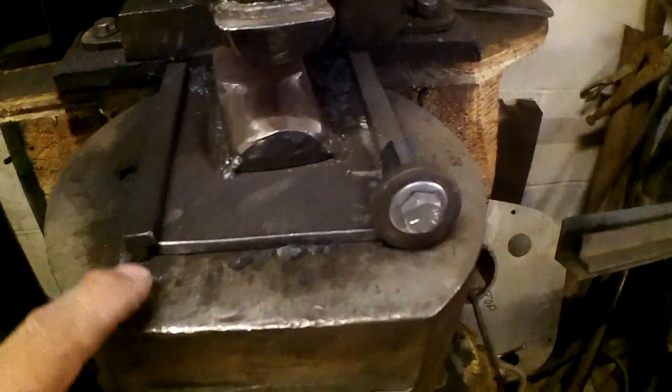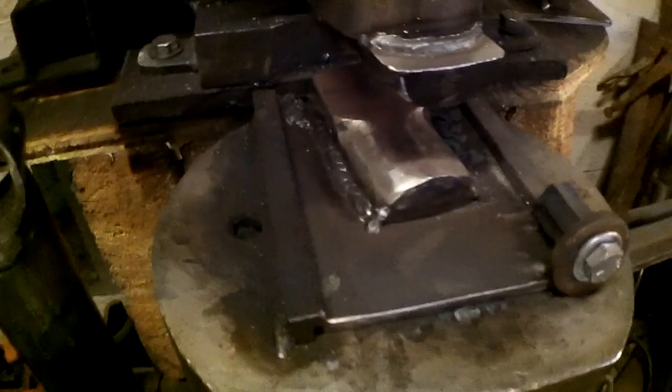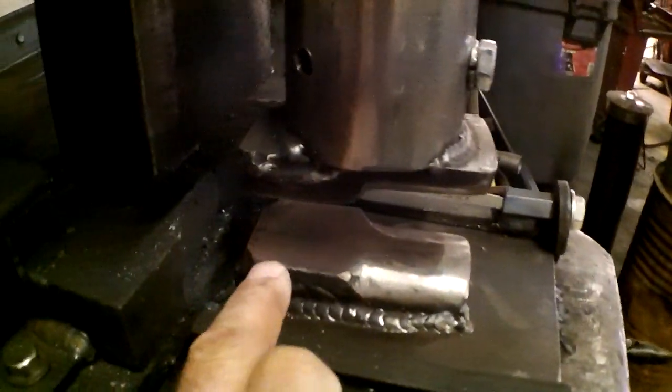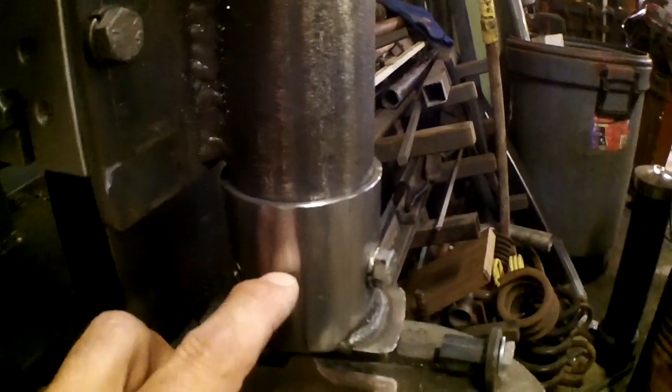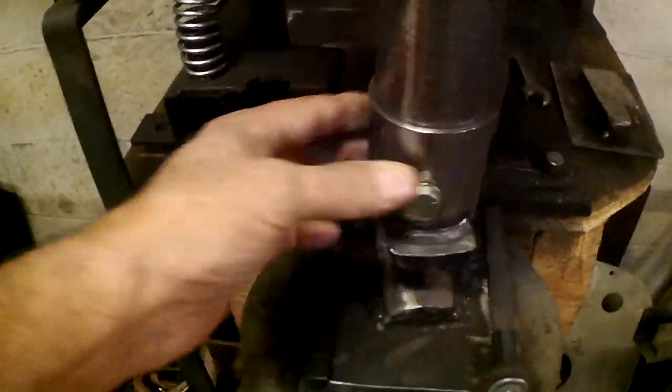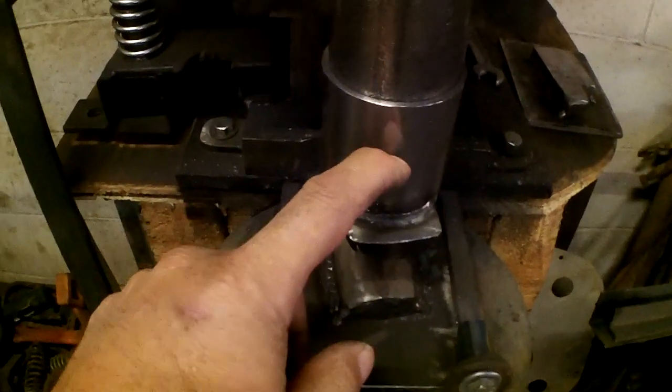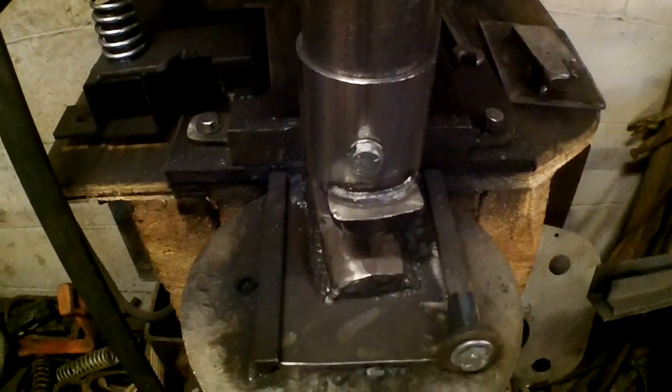This plate, I welded on some angle iron, but a 1/4 inch plate, and I cut me a 4-pound hammer in half and made some dies out of that. So as you can see, we got a flat die and then a rounding die set up, and it matches the top. And what I've done here is I've drilled a 1/2 inch hole, threaded it, it's a coarse thread, and this die, I welded this collar around it, so this die will thread on and come into the hammer, and then I have a set bolt here, and that holds the die in place.